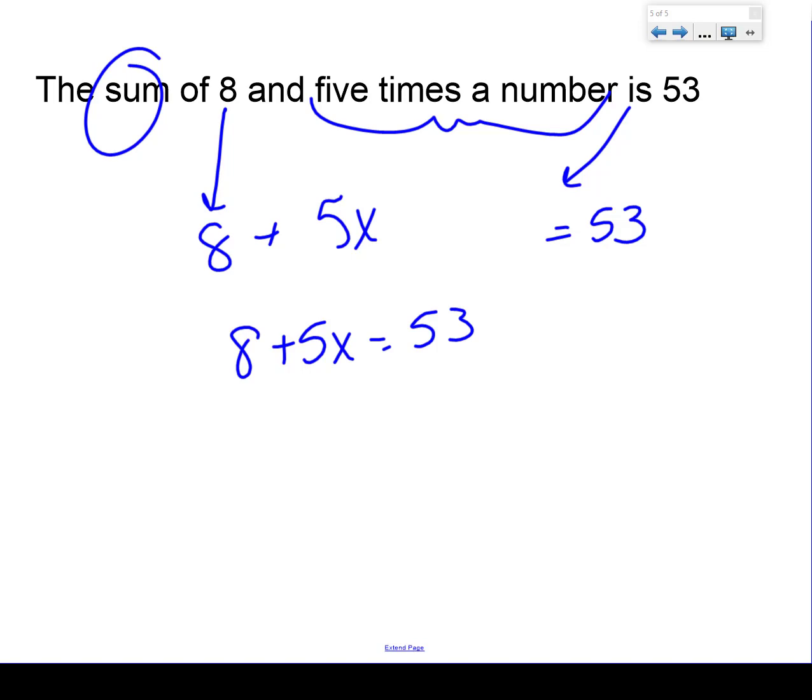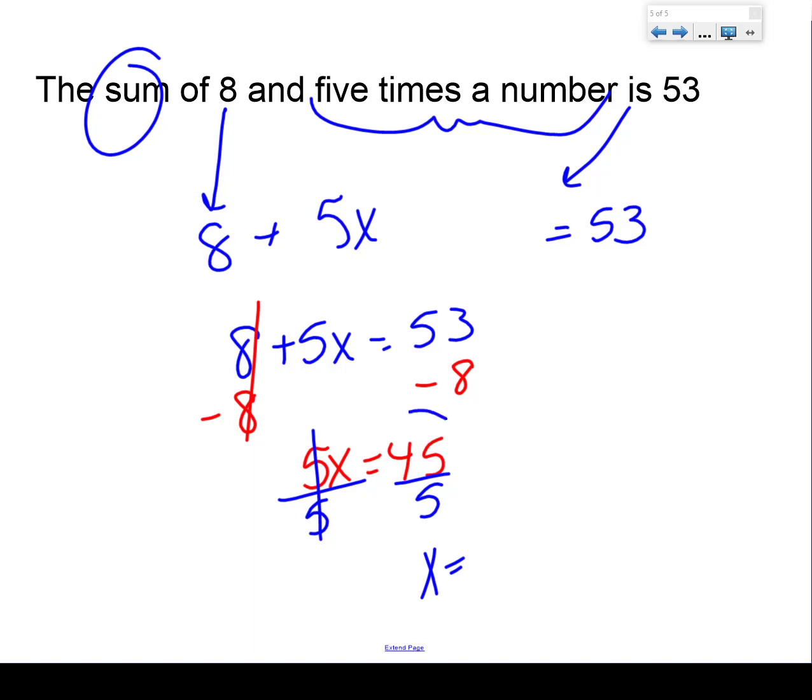Going to subtract the number, because it was a positive 8, I'm doing a minus 8 on both sides. So I have 5x equals 53 minus 8, which gives me 45. The 5 and the x have to come apart. They're touching, which means multiply. I do the opposite of multiply, which is divide. I divide by the number that I want to go away from my letter, and so I find x equals, well, 45 divided by 5, they're both positive, right? Signs are the same, so the answer is always positive. And 5 goes into 45 9 times, so x equals 9.